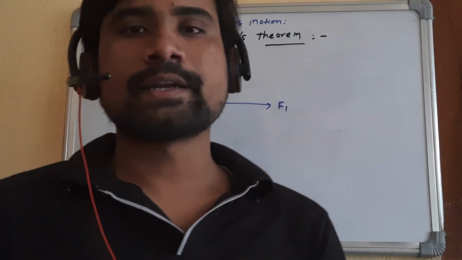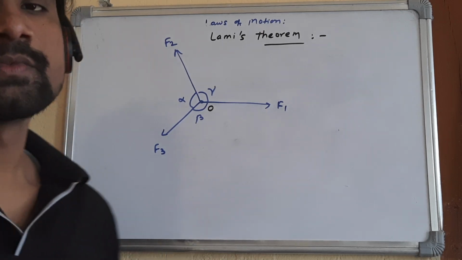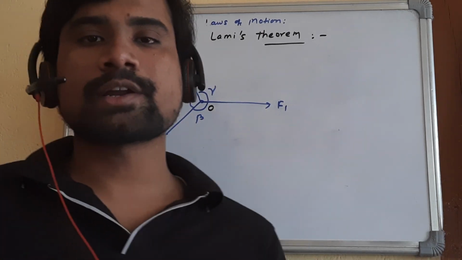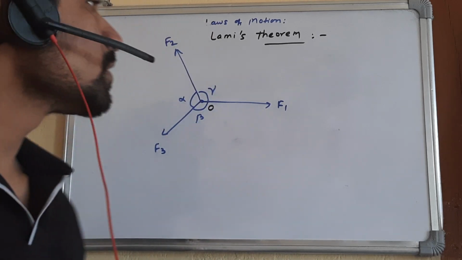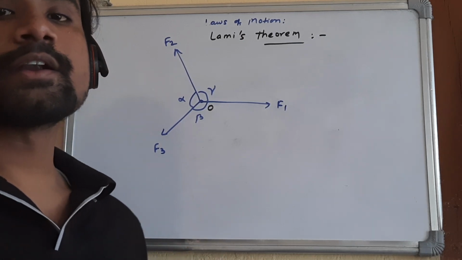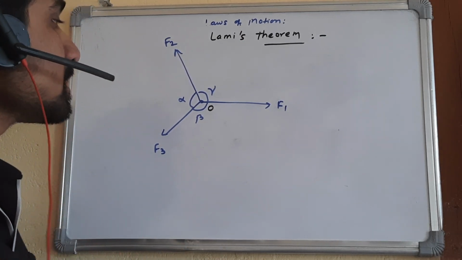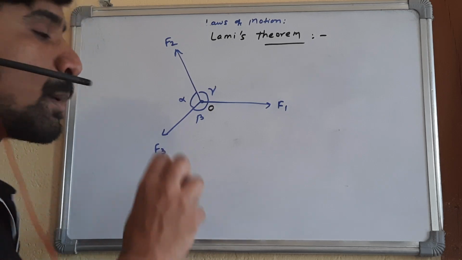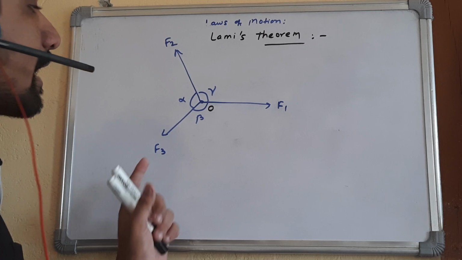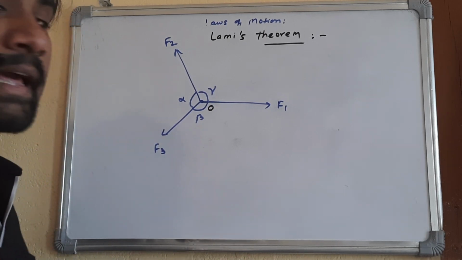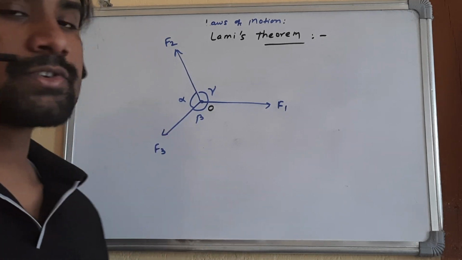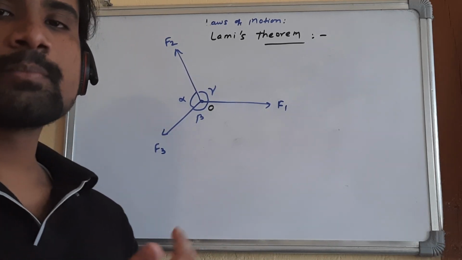So the next topic for us under equilibrium is Lami's theorem. Lami's theorem takes into account the 3 concurrent forces on any point object. Let's say there is a point object O, and it is under the influence of 3 concurrent forces. Basically, that means 3 forces, F1, F2 and F3, are applied on O, inclined at some angles to it. Then these 3 forces have a direct relation which is given by Lami's theorem, and this can be used directly to solve multiple problems.